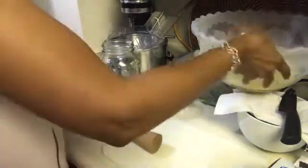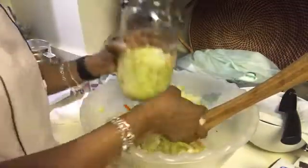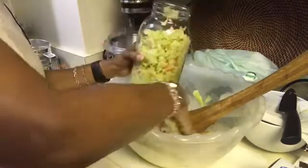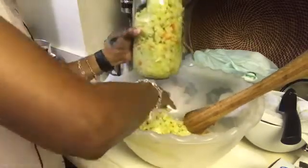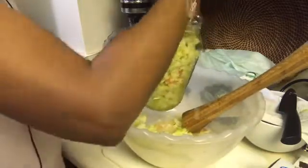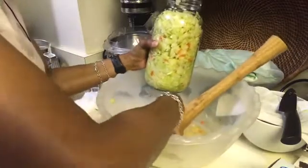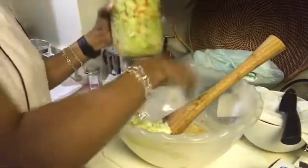All right, so we're going to move it over, and we're going to continue to fill it. So let me get my cabbage, and we're going to fill this jar. And this is why I use a half-a-gallon jar or a whole gallon, depending on how much cabbage I'm making. Since those heads were small, I figured a half-a-gallon would be sufficient. And I'm hoping it will be, because I still have a good amount of cabbage in the bottom of this bowl, and we still have some more to put in here, and we're running out of space.